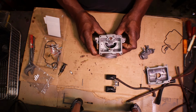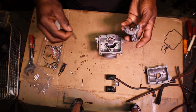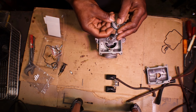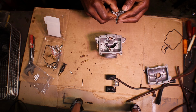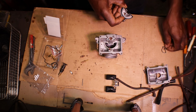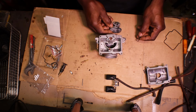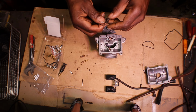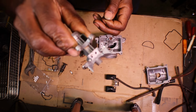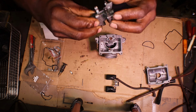That way it all worked the same. So what I need to do now is put this center section back together. It has this little gasket here. But for some reason it don't have the other little gasket that goes around the little jetted area. This one's got two extra little O-rings on it. I don't know if it's needed or not. It didn't come in the kit, but we'll tear it off of there. And as you see, it's got those two little holes. But the new kit didn't come with a gasket for it.